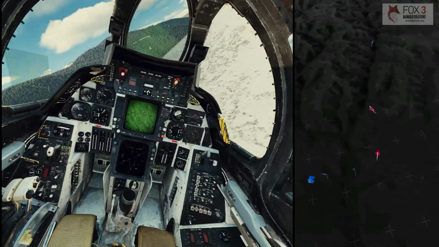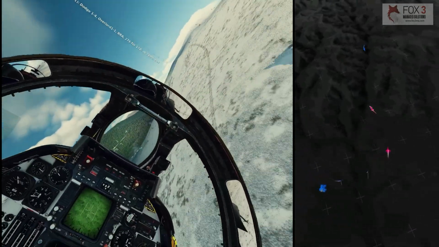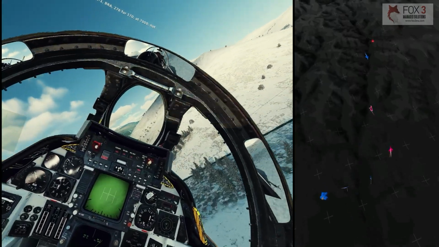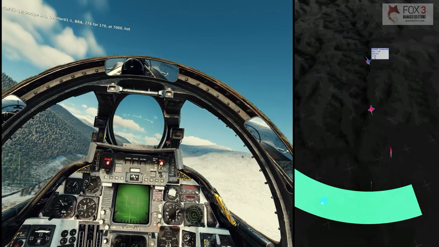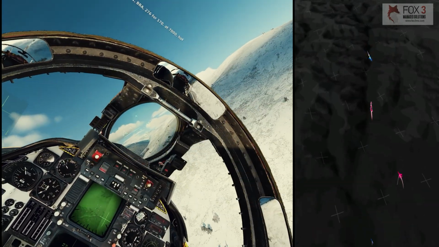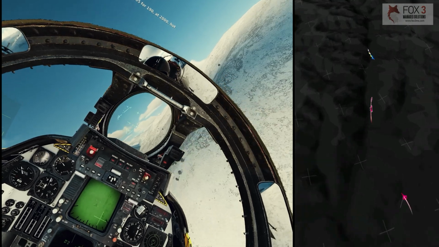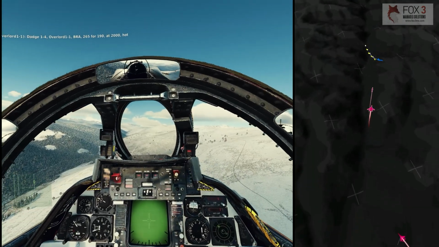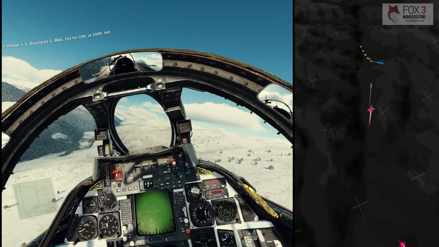The first customer here is a Mirage 2000, perfect setup, and I'm using active lock here, PAL mode, and we've got a lock on the hostile. Fox 1 out, and the Mirage elects to go behind a hill to break lock. We've got a few missiles, so this is A-OK.